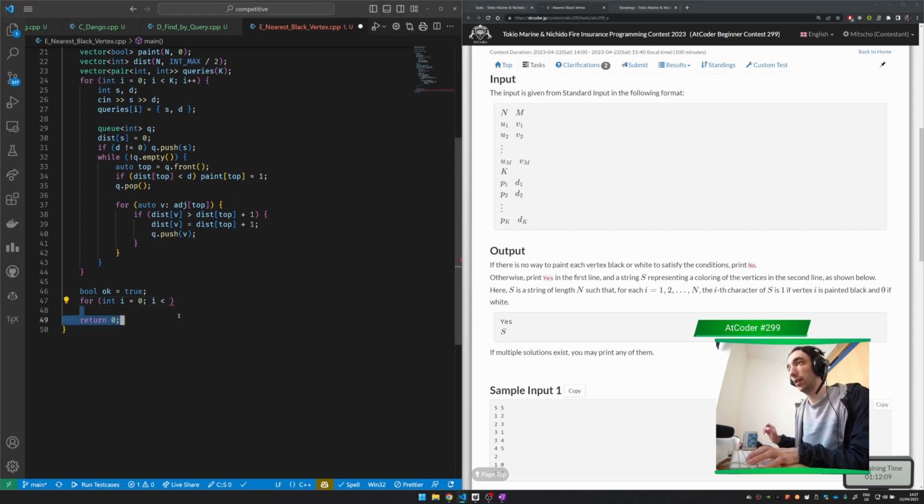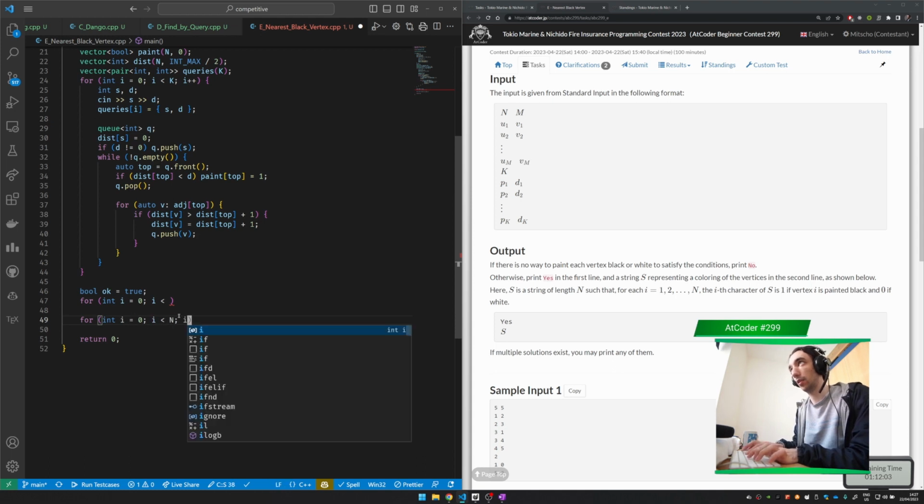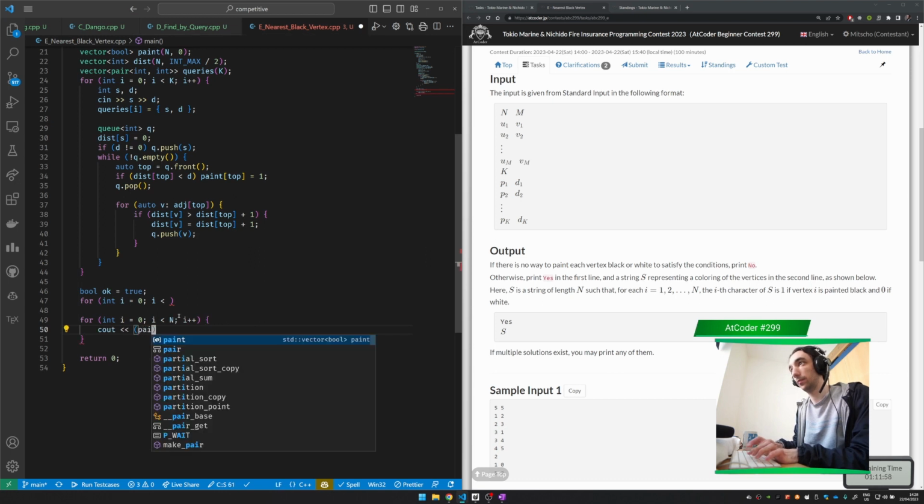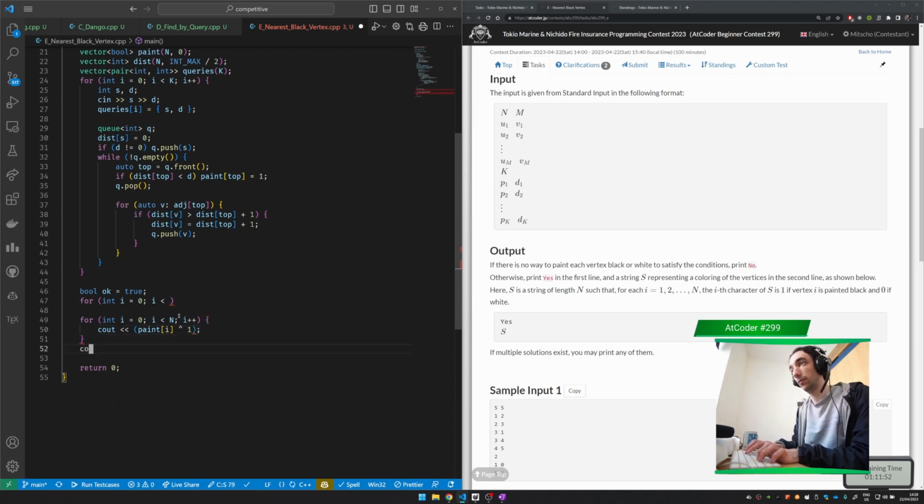So it's actually our paint array but reversed. But we have to somehow check this, right?